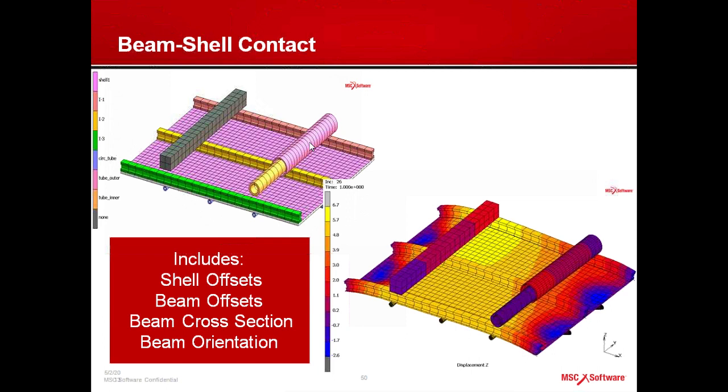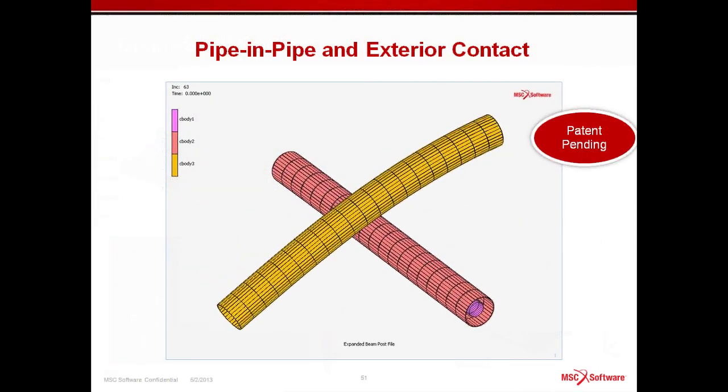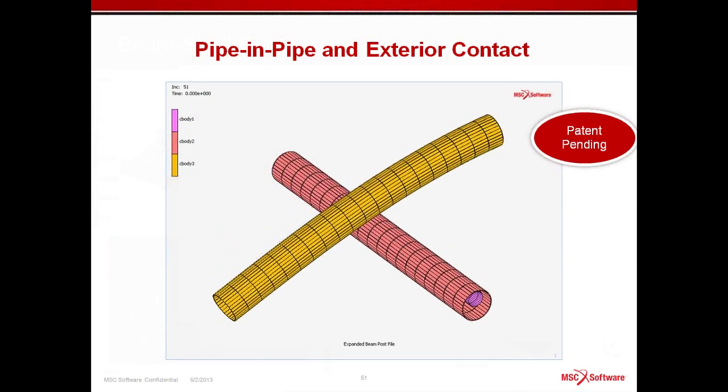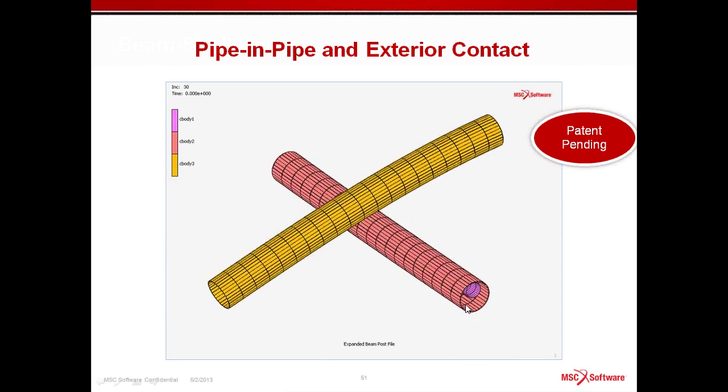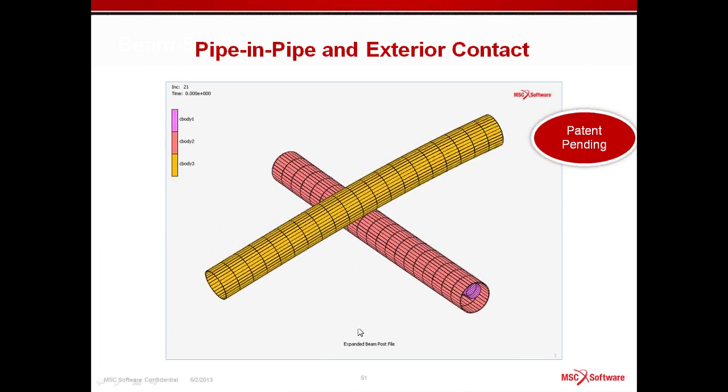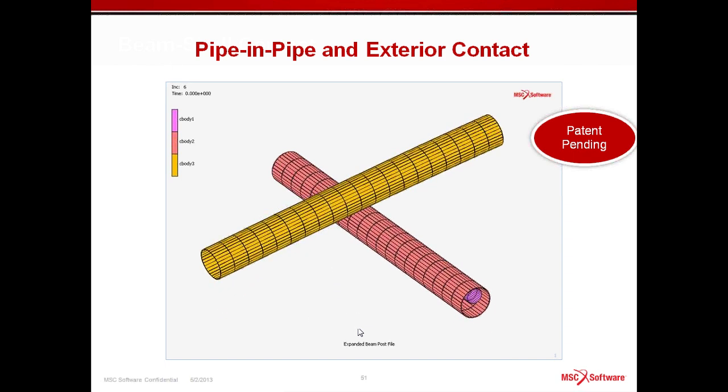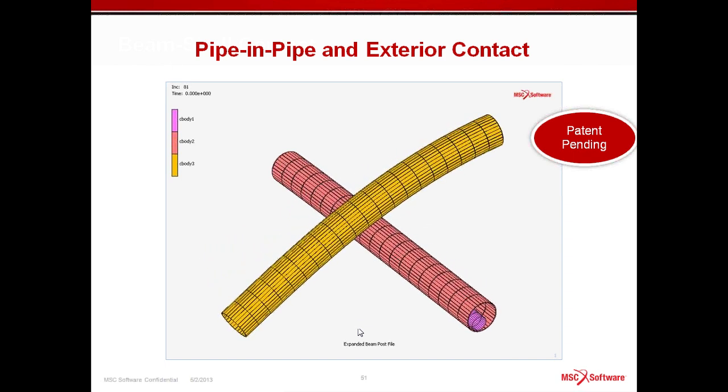We don't need to do any RBEs or any sort of complex equations. You notice that the mesh of the I section is different mesh than my plate structure, and it all comes together. So typically for this problem, you would probably have used glued contact between all the beams. This is what the original design was for.